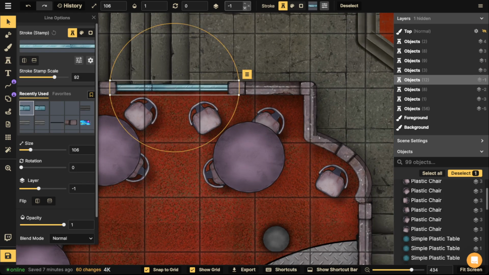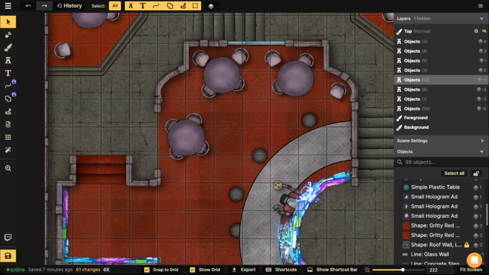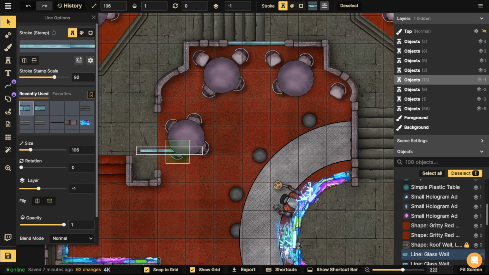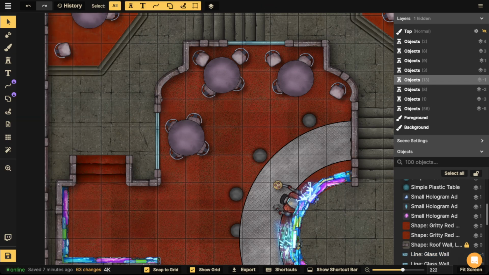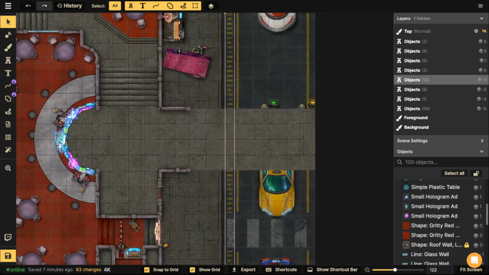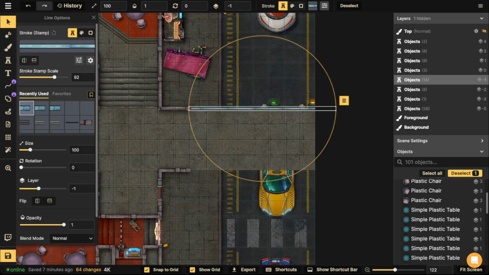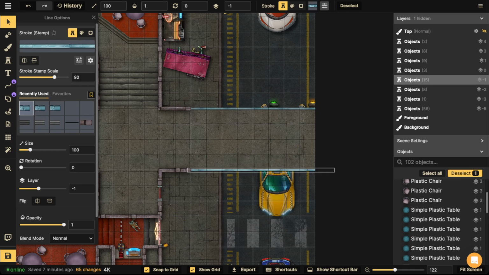Let's bring it down a layer. There we go. Perfect. And now I can put those pieces together. Copy, paste, flip, put another piece of glass right there. Perfect. And then I wanted to make the glass for right here as well. So I'll go ahead and start here, going all the way across. There we go. Cool. All right, so you see how it's kind of coming together there.